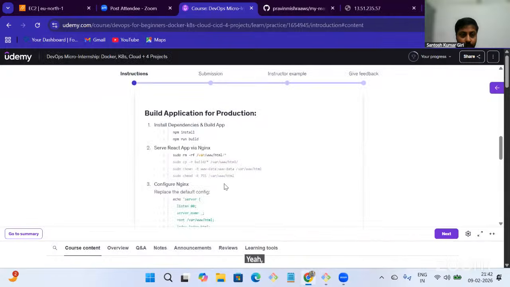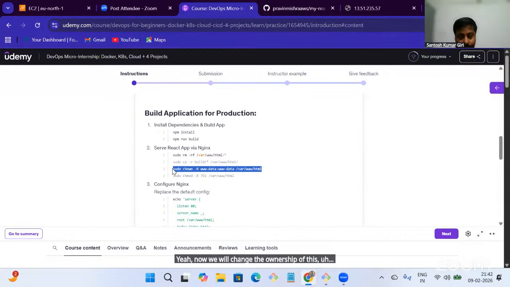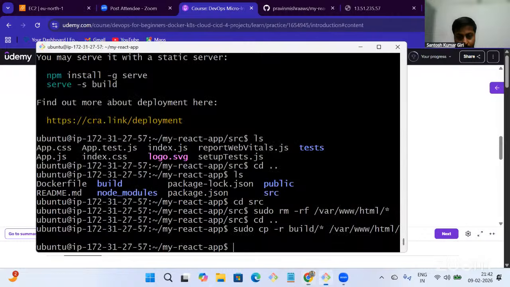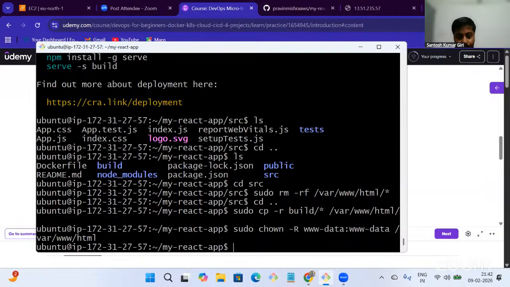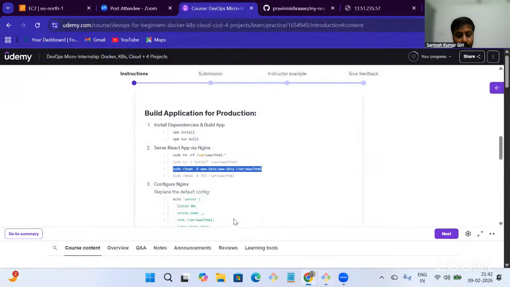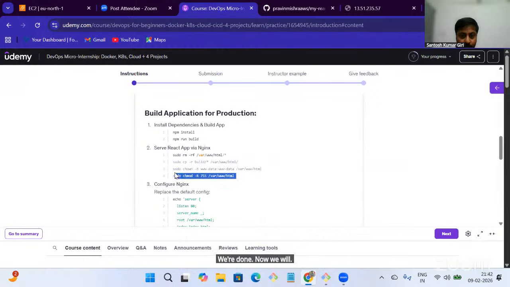Yeah, now we will change the ownership of this file. It is done. Now we will change the permission, that is, who can make changes.